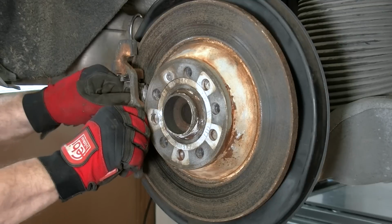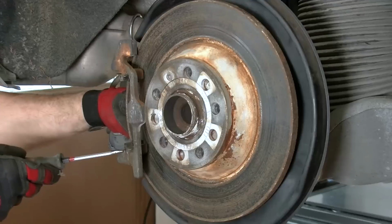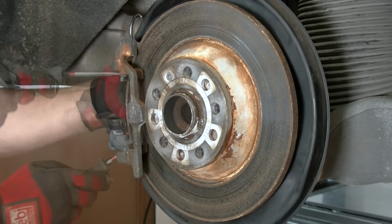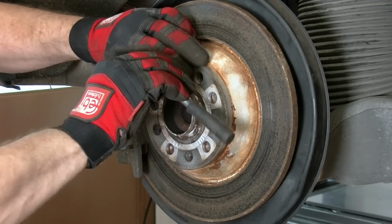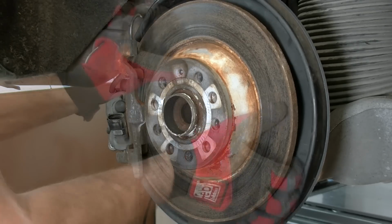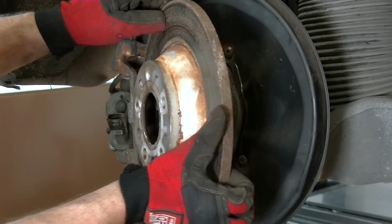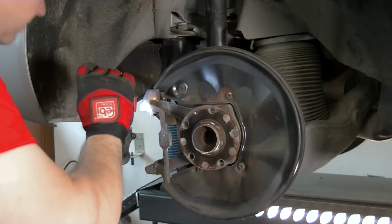Now remove the pads and guide plates, ensuring that you don't apply too much force when removing them. If any parts are stuck, always ensure the correct tools are used to remove them. When removing the brake discs, it is advisable not to use excessive force, such as striking them with a hammer, as this can cause failure in the ABS sensor and damage the wheel hub and wheel bearings.